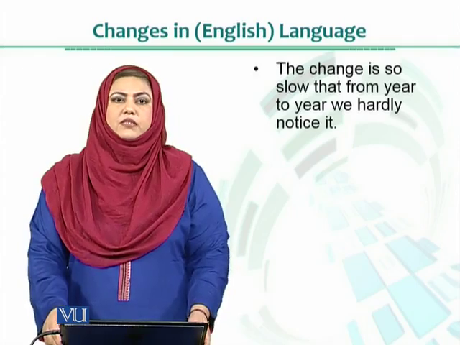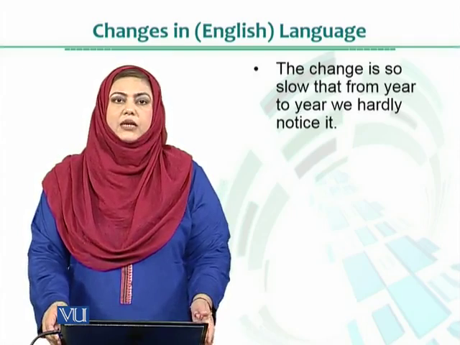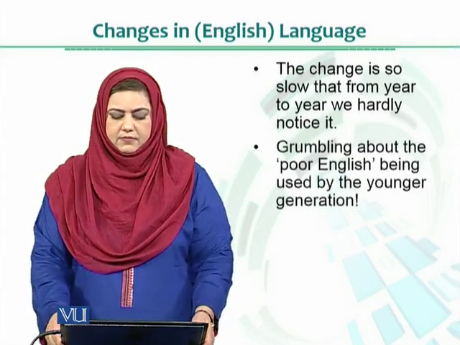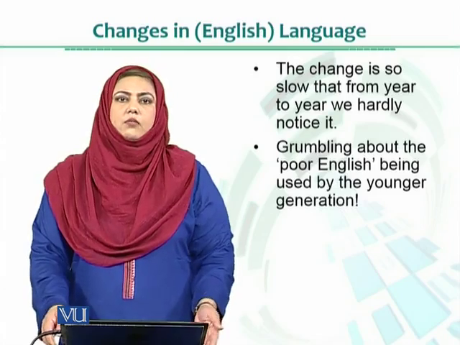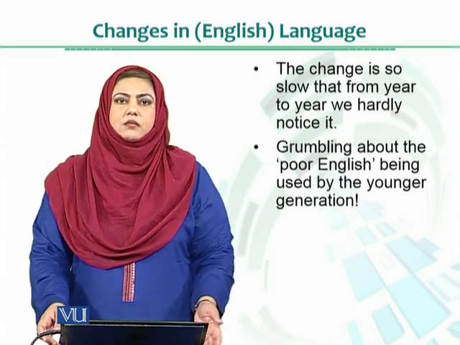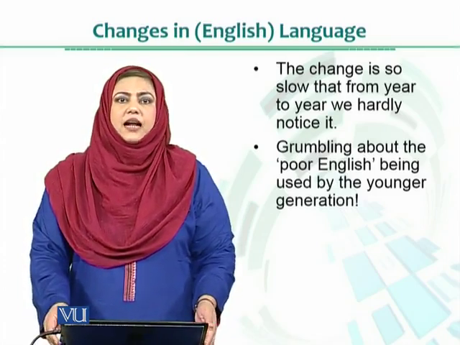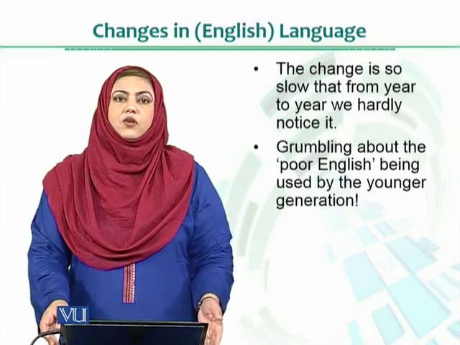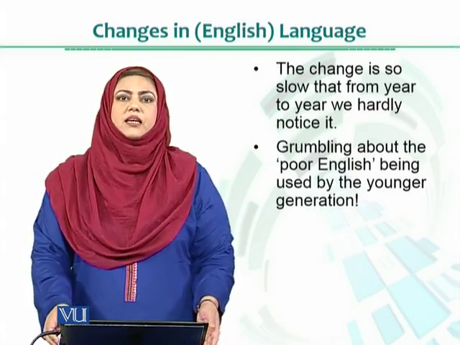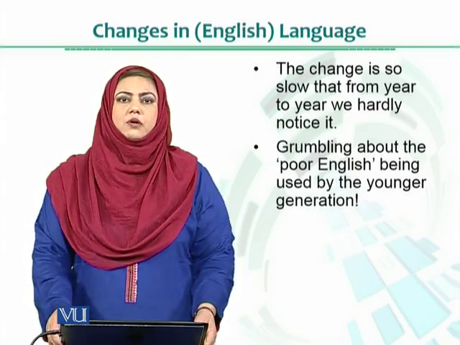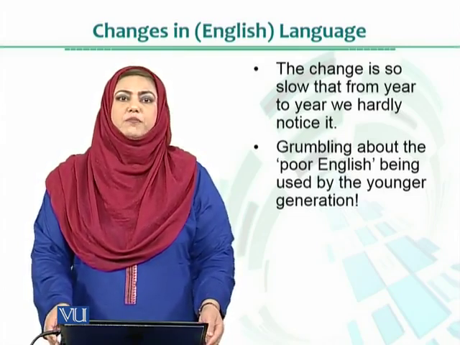However, most of the times the change is so slow that from year to year we hardly notice it. And actually, this is generally how all the parents, the speakers of all the languages generally talk about their younger generations, that their children do not speak good language. For instance, the Pakistani parents would say their children have poor Urdu. The native speakers of English would say their children have poor English.